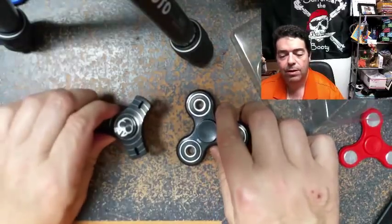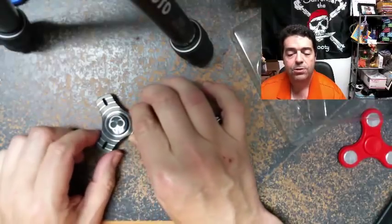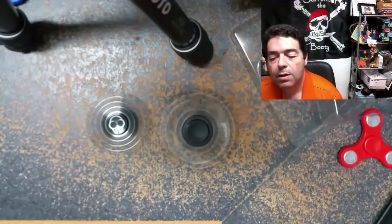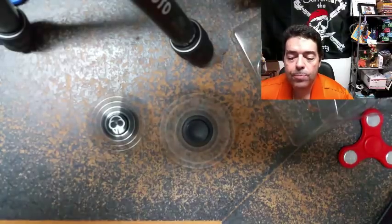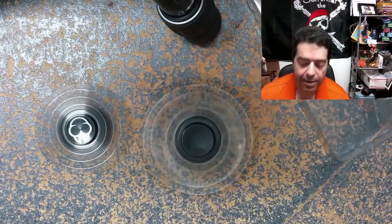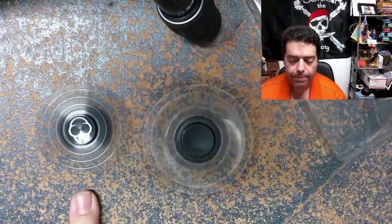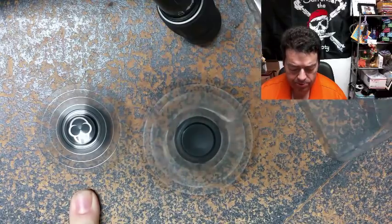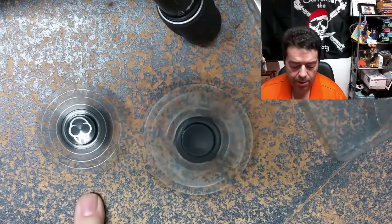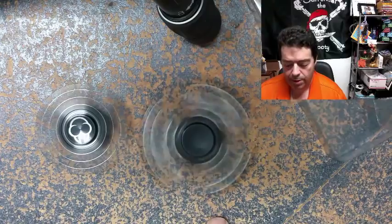So let's do kind of a spin-off between, well, it's not really even a fair spin-off, but it's all I got for now. Let's do my little Laughing Walrus stainless, black stainless, and this one. Let me see if I can zoom in a bit. Ooh, my phone's getting hot. You kind of get a comparison because this one has hybrid ceramic bearings, or there are 188s in there. I can't remember off the top of my head. It's either stainless steel or hybrid ceramics in there. And this one has a 608 bearing with a stainless steel.